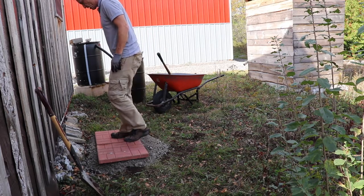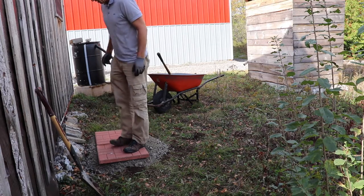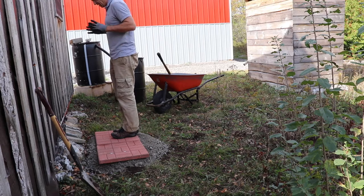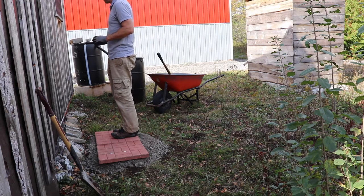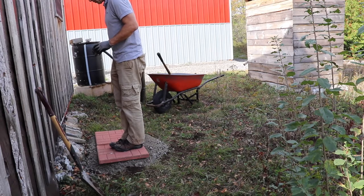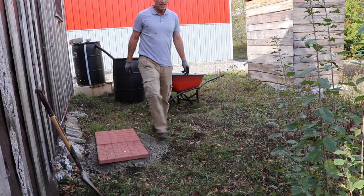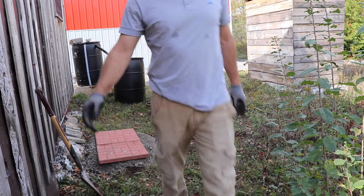More stone. The tank can sit on this one, but if the installer doesn't like the location, he can have his choice to move it out here a little bit as well. So there we go. Roughed in and to be finalized in the coming week.